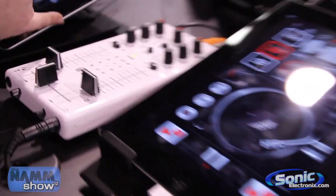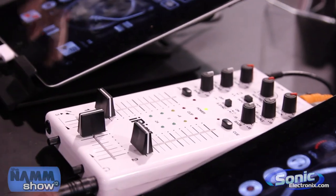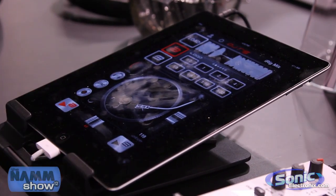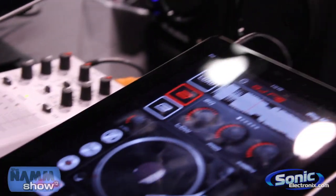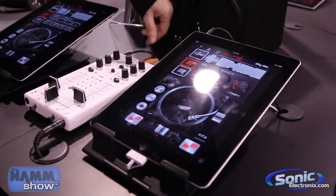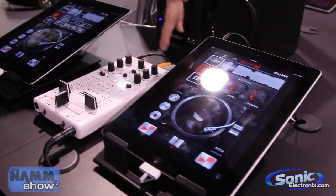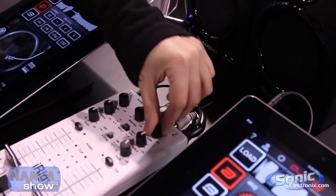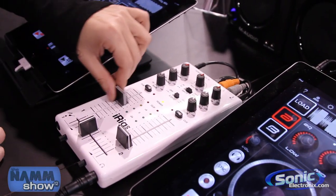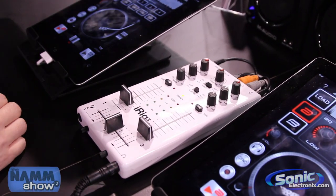What's cool about it? You can hook up two iPads, one iPad and one iPhone, one iPad and one iPod Touch, or just one iOS device and a CD turntable or an MP3 player, or anything that has an audio source. They plug in directly through here — these are your input sources. Each channel has its own frequency attenuators, just like a real DJ setup would. You have your faders here and your crossfaders here to go back and forth.